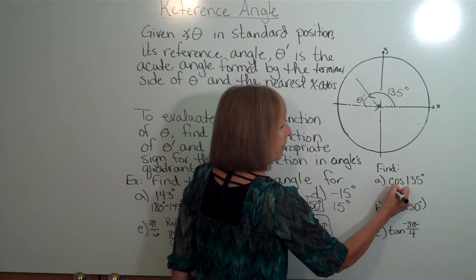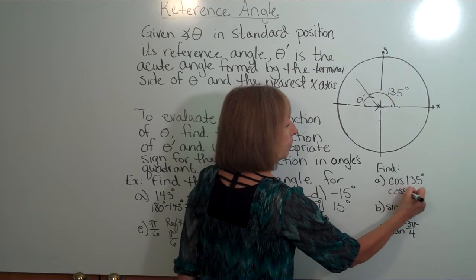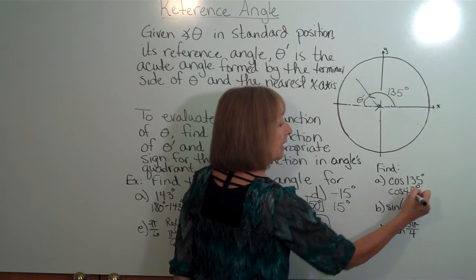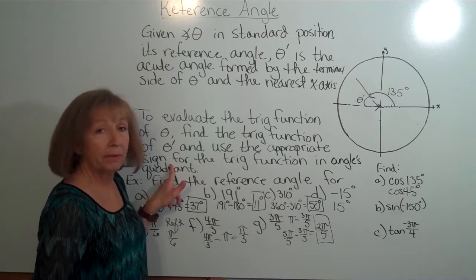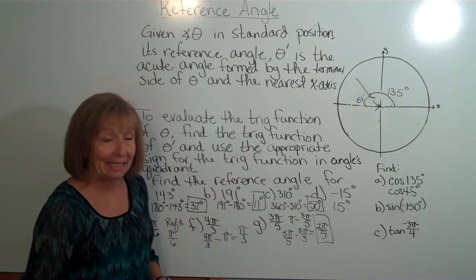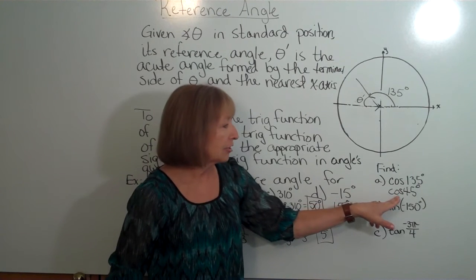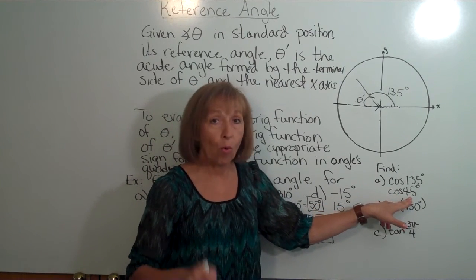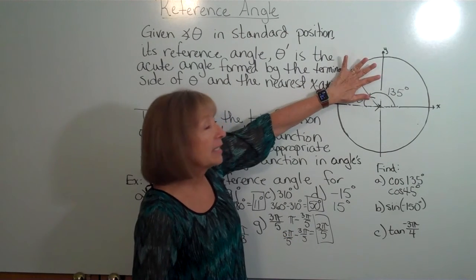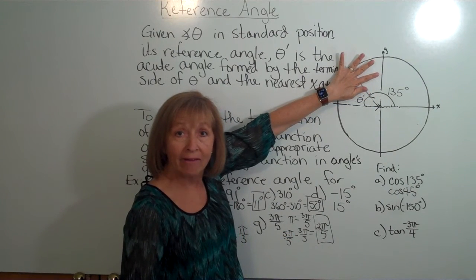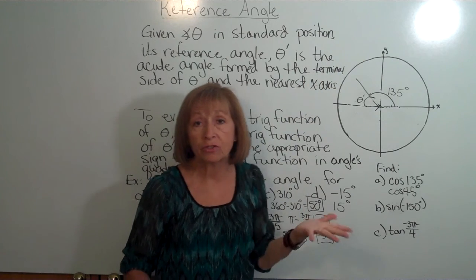So I can think of the cosine of 45 degrees to get started, but I also have to think about the plus or minus that I need. Now, it's the cosine of 45 degrees, or it's negative the cosine of 45 degrees, depending on what sign the cosine should have in the second quadrant.